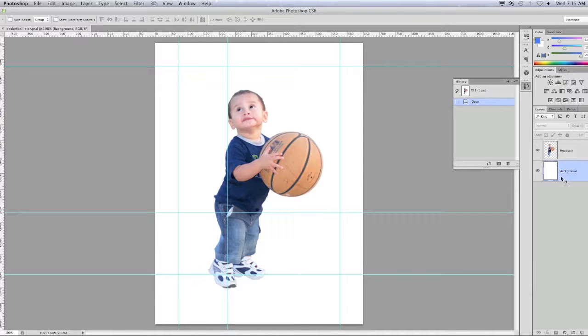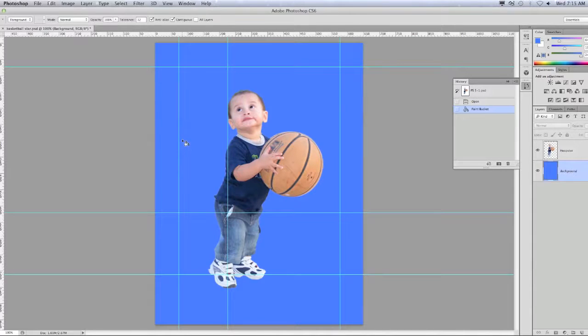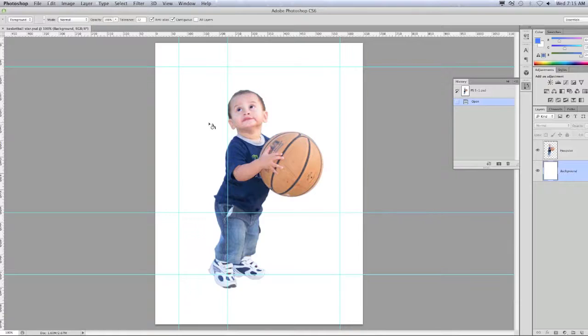You have to be on the background color for this one. And let's go over to the paint bucket. And while we're on the paint bucket, let's go ahead and just click the background. And our background is now filled behind the kid. Now another way of doing that, I'm going to do a Command-Z to undo.